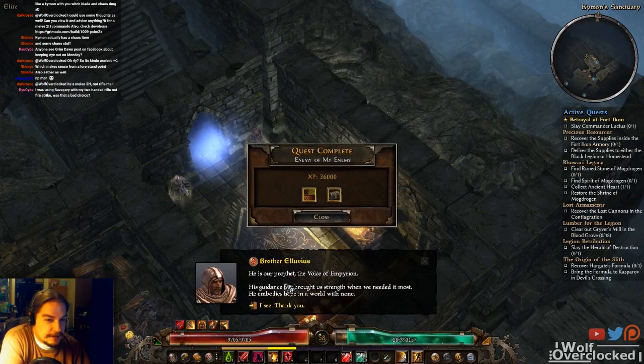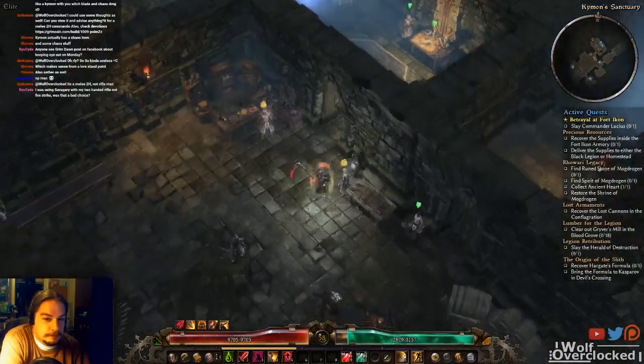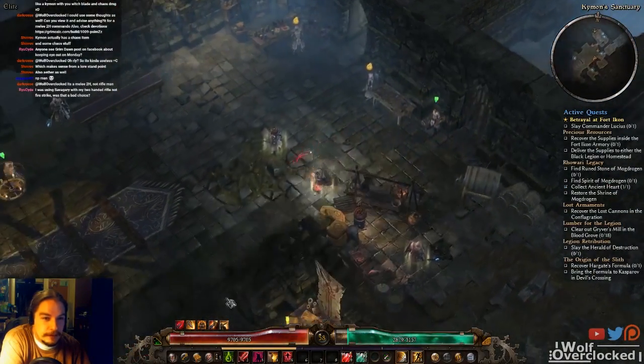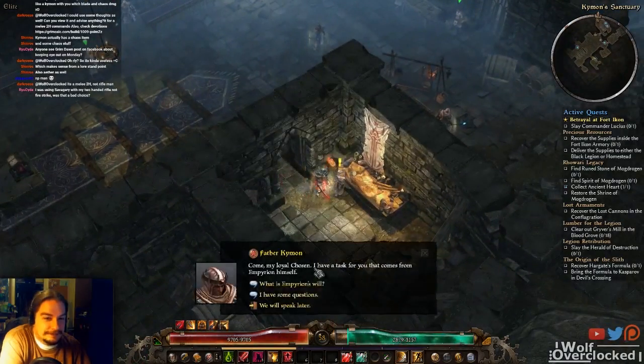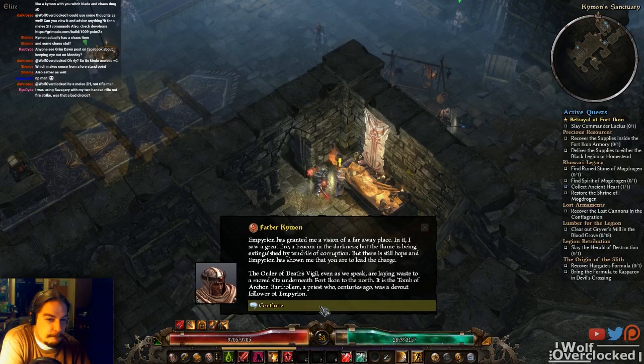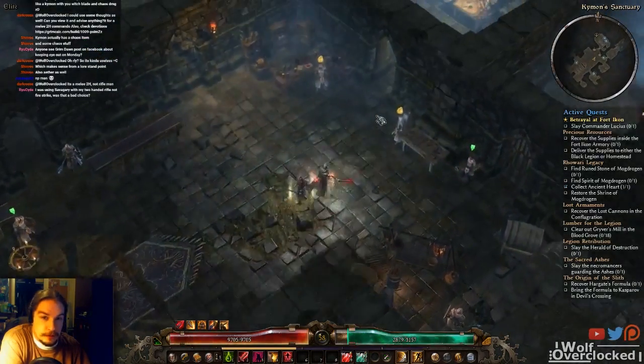I've slain the Necromancer, so this guy's going to tell me about Father Kymon, who's down here. No, it's Sister Thala. Where the hell am I going? He's down here. So he's going to tell us to go get the ashes from the Tomb of the Archon, which is just what we're going to do.